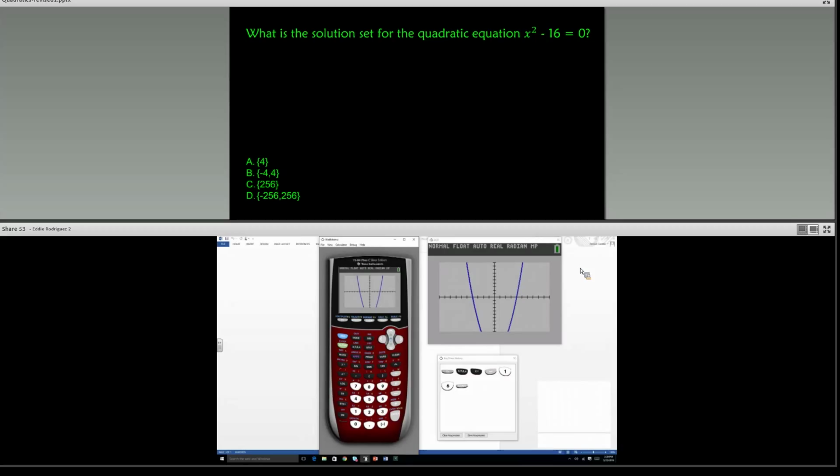Okay, so here you can clearly see where it crosses the x-axis. And what points would those be? Well, moving to the right of the origin, it looks like it's crossing at 4, and to the left of the origin, it's crossing at -4. That is correct. So that would be the solutions, the roots, or the zeros of a quadratic function. Let's go back to the answer choices and see if we see these solutions.